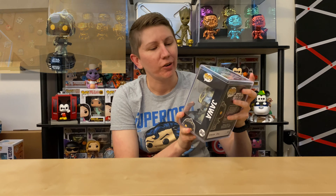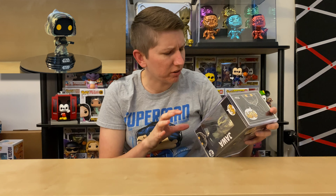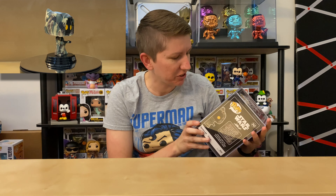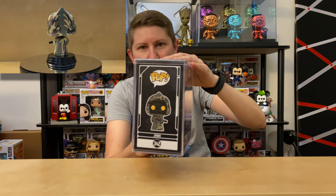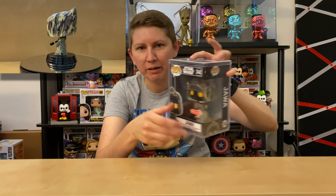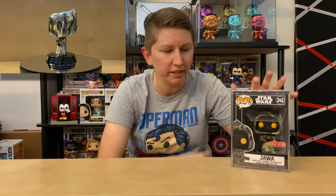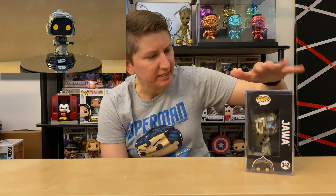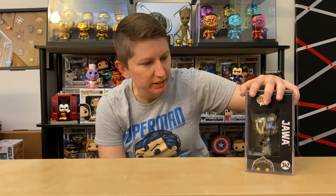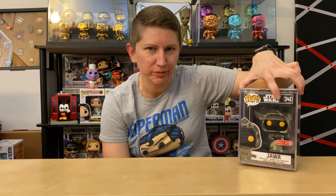I have to complete the set. Anyway, the first one I got is Jawa. This one has more of like a camo mesh kind of feel to it, but I actually really like it — it looks really cool. I'm gonna try to do a video up there to show you the 360 view, but yeah, I really like this Jawa, it came out really really nice.